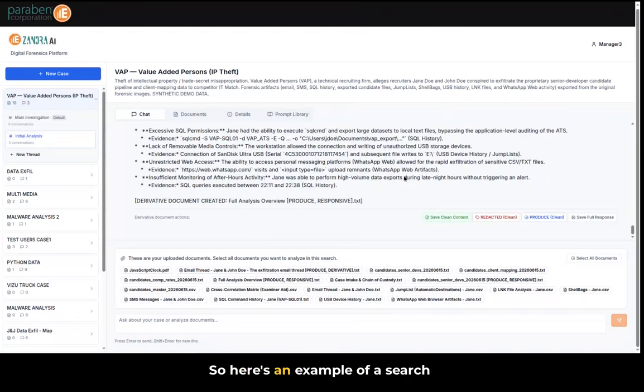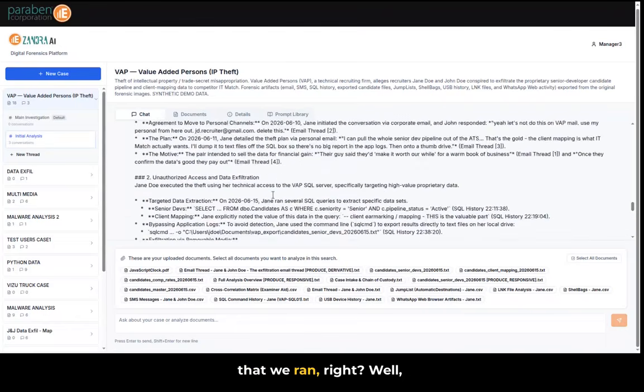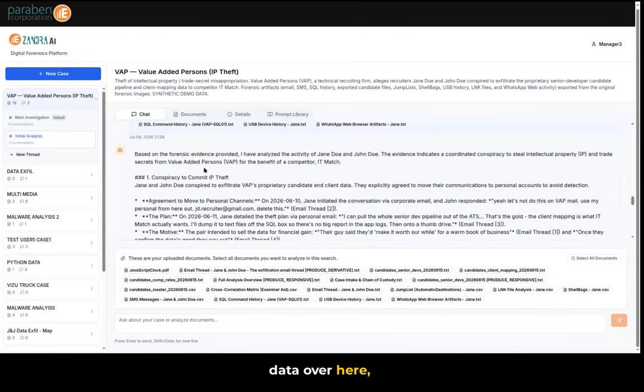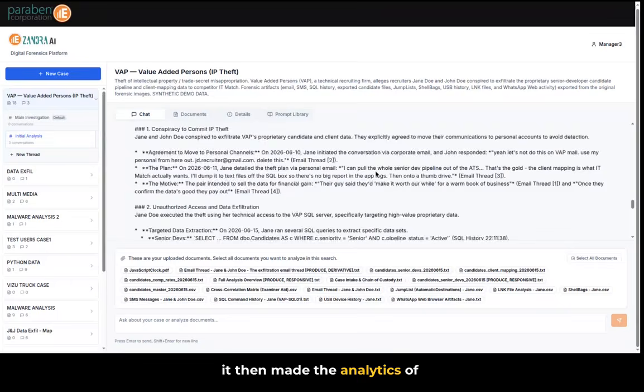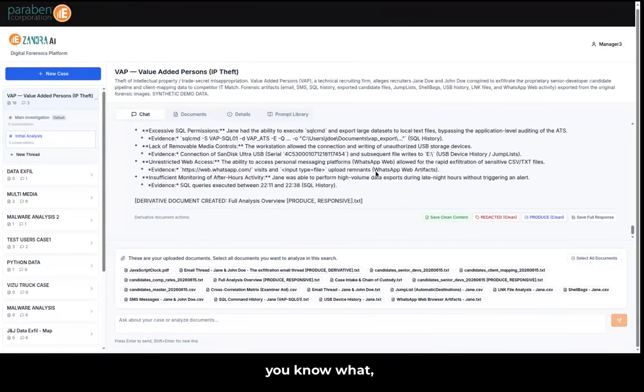You can mark it and tag it as a redacted document, or as said to be produced, or whatever, right? So you can then include that and make that a new permanent document in the case, right? So here's an example of a search that we ran. We gave it a parameter, we gave it all this data over here. It then made the analytics of it, and we liked this, so we tagged this particular chat as a derivative. We gave it further tagging of it's going to be produced and it is responsive to the matter in hand, right?